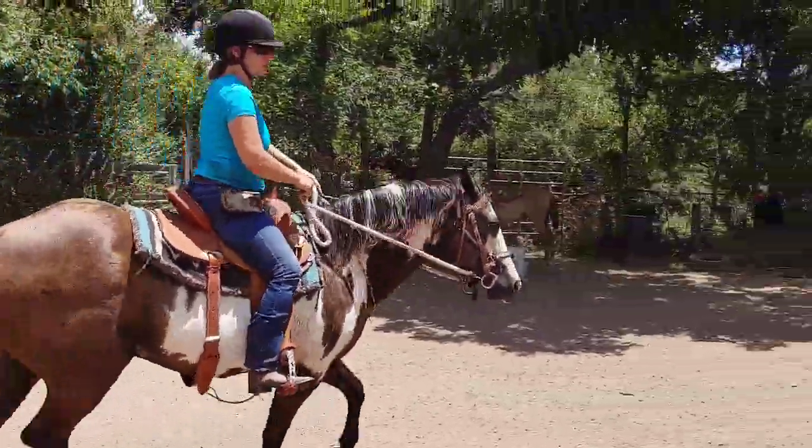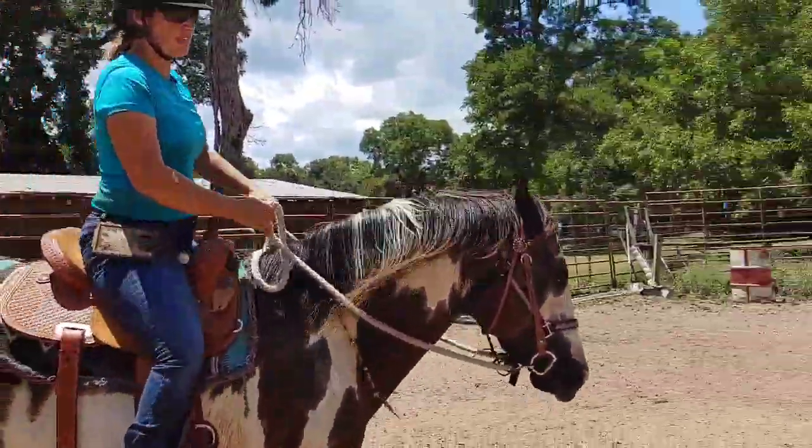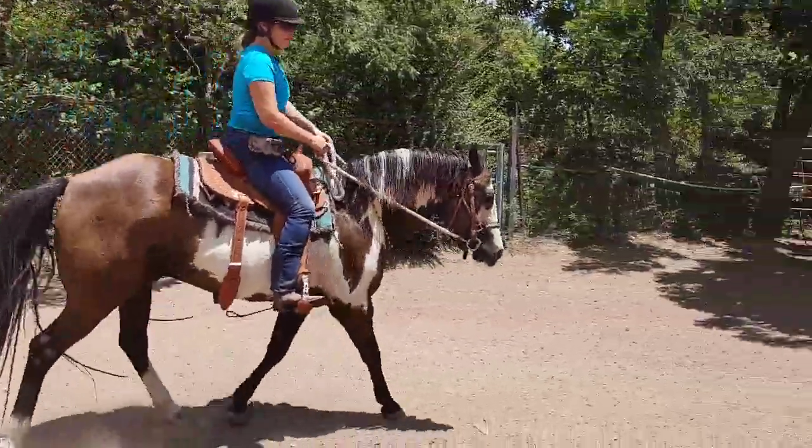So it's a 1, 2, 1, 2, 1, 2. It also helps your horse with the rhythm because it keeps a nice steady rhythm. And that's what rhythm beads or rhythm bells are meant to do.